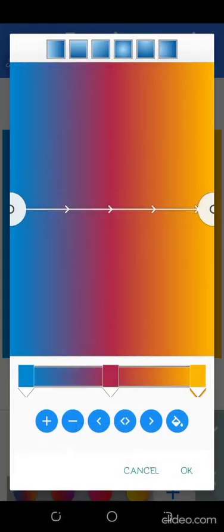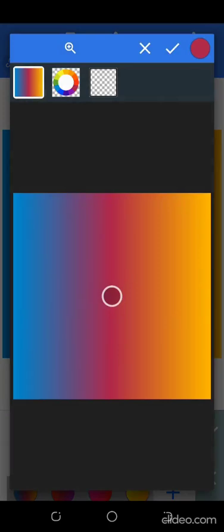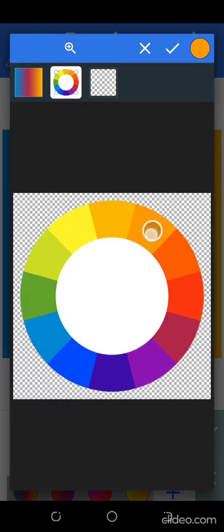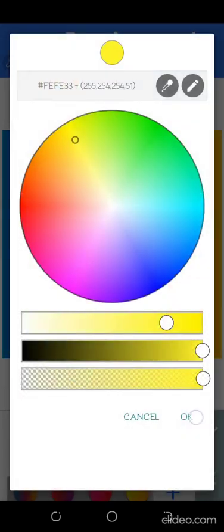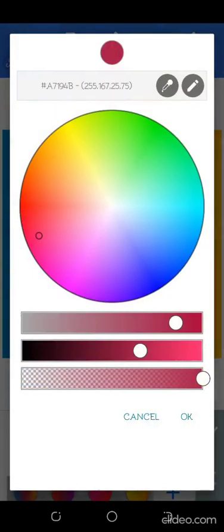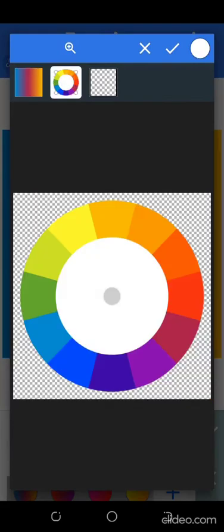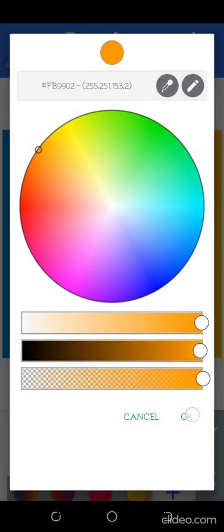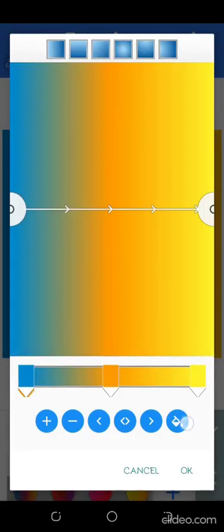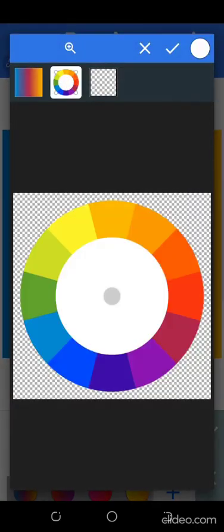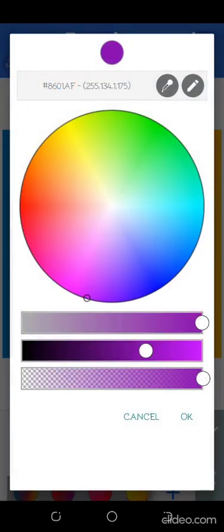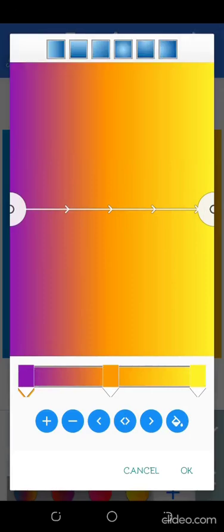So select this one, go and pick your color. So it's this one, that one, this one, and that one. So let's go one, pick the first one, go, pick the second one. So you select this one, choose this one too. There we are going, we are moving speedily.